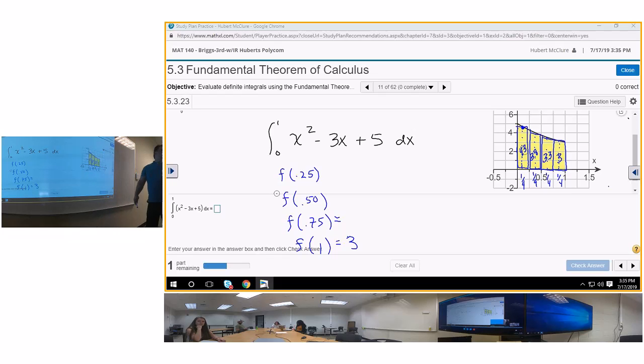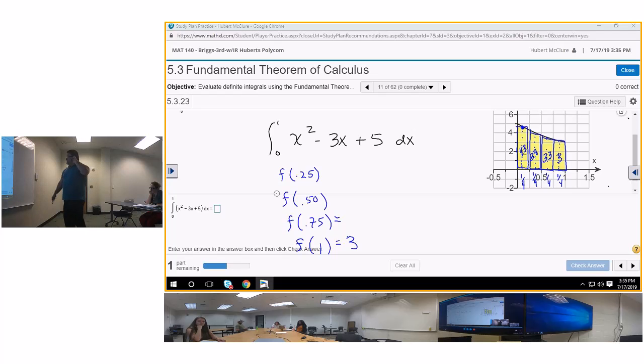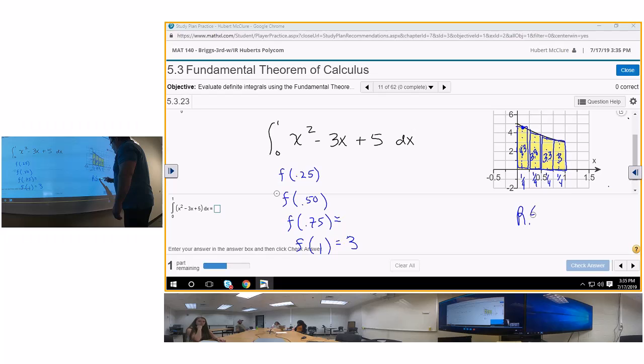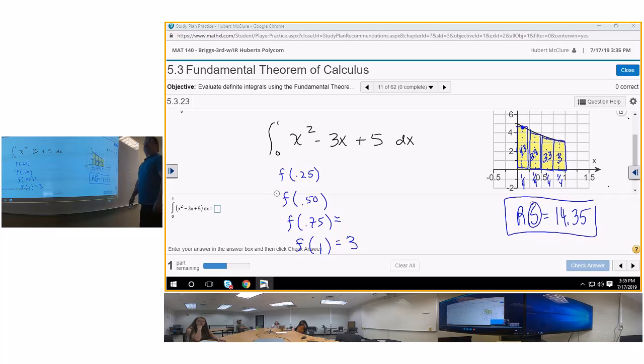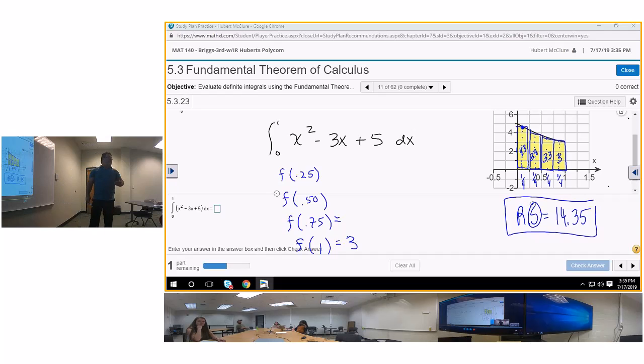I said around 15, didn't I? What is it? 14.375. I'm sorry, what? 14.375. So with Riemann sum, that's equal to 14.35. Riemann sum, what's the S stand for? Sum, meaning you're going to add all of those rectangles up. Is it space shuttle work or is it guesstimating? Yes. It's guesstimating. So who asked that question? Was that Miss Uyabi?